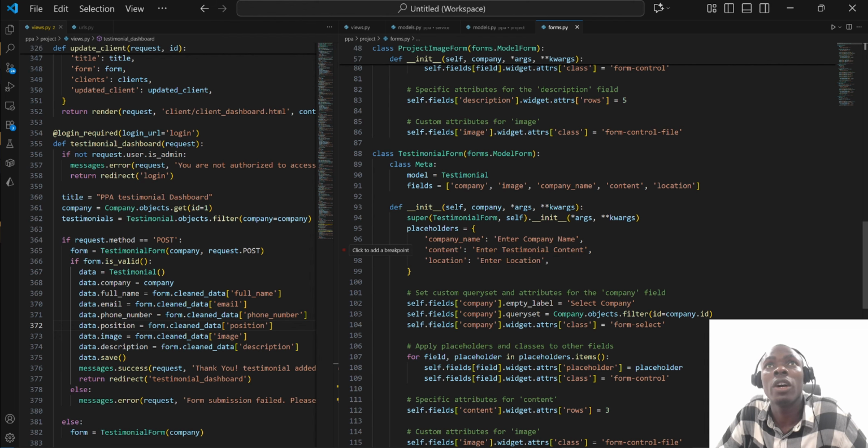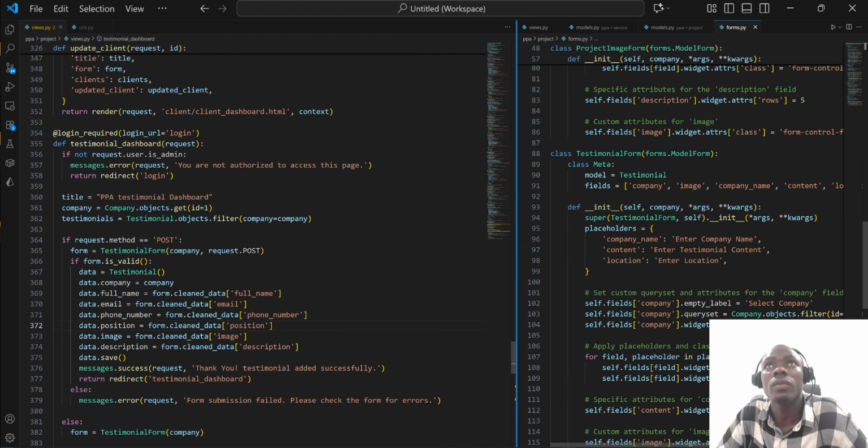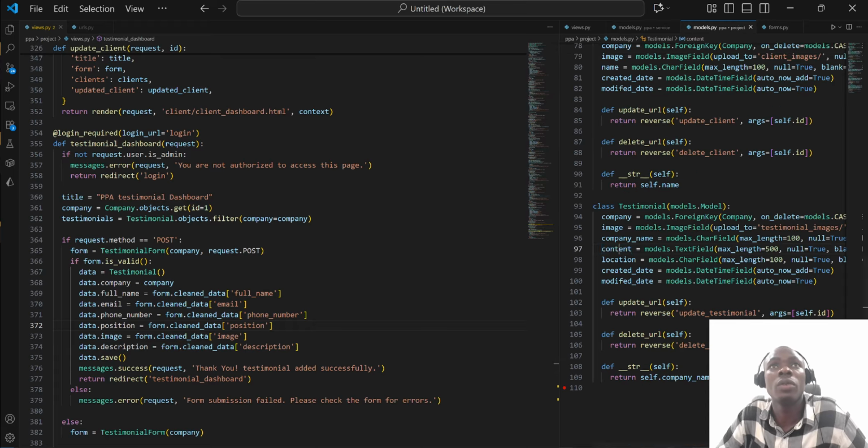Project models.py. Don't need full name.